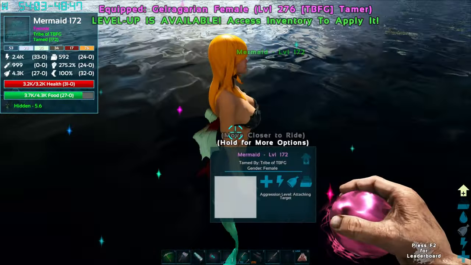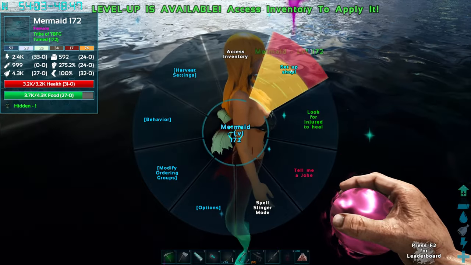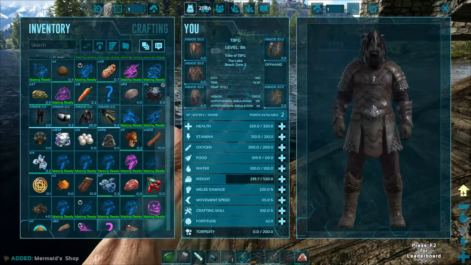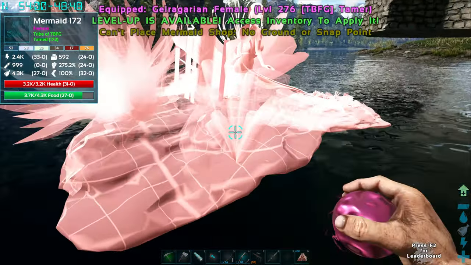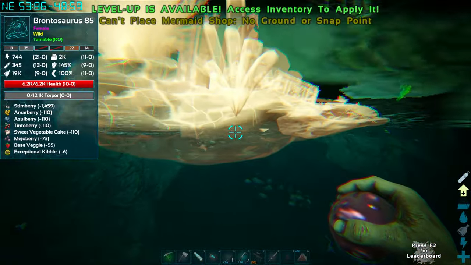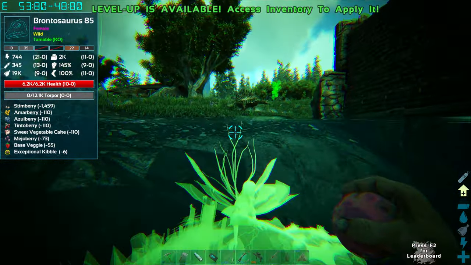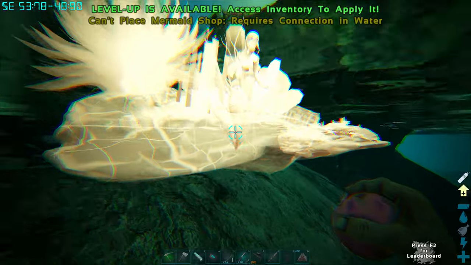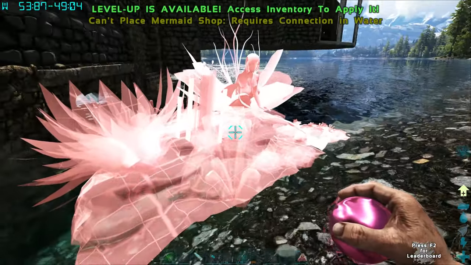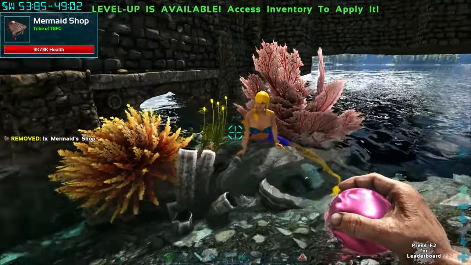All right, let's go over here. Now, if we do this, look for injured heal, set up shop. This should make her disappear and give us a mermaid shop. Yeah, there you go. Now, the mermaid shop, do you have to place it in the water, or can I place it anywhere? I think it has to be like on the shore. So put this like right outside the base. All right. Oh yeah, definitely. Okay, cool. How far into the water does it have to be? Just a little bit. Yeah, just move it down. Boom. Oh, that's cool, man.